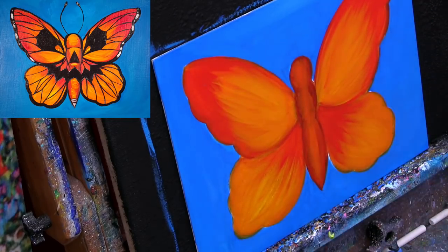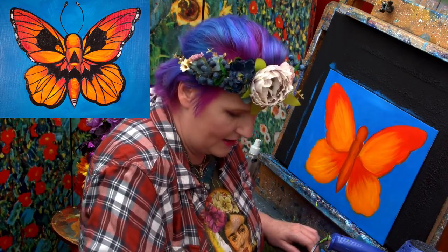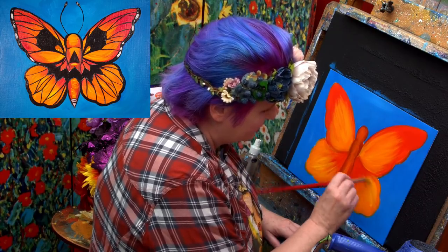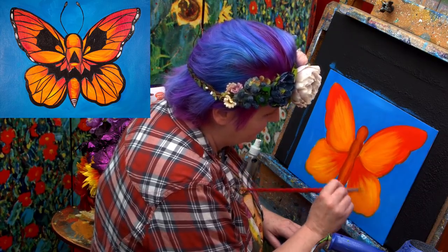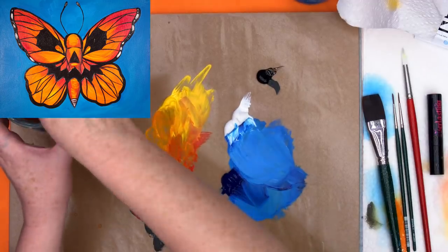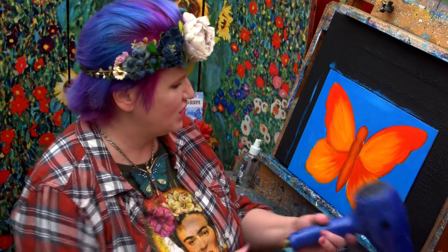All right. So I just wanted to pop a little bit of that yellow feeling in there because I thought that would brighten up the wing a bit. See how I'm just lightly streaking through there. I think that'll help his little jack-o'-lantern face feel even, see, it's even brighter. That's what you do.